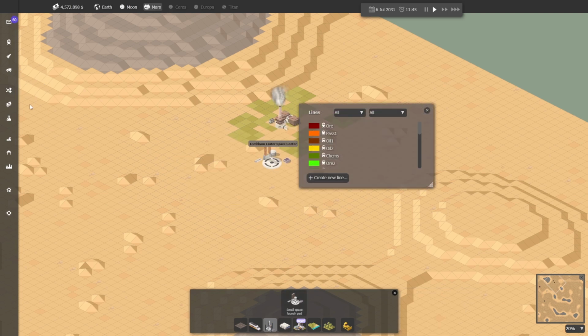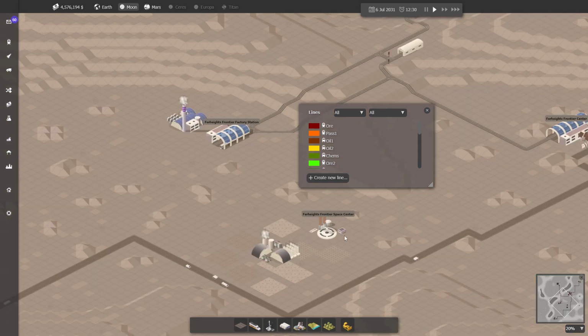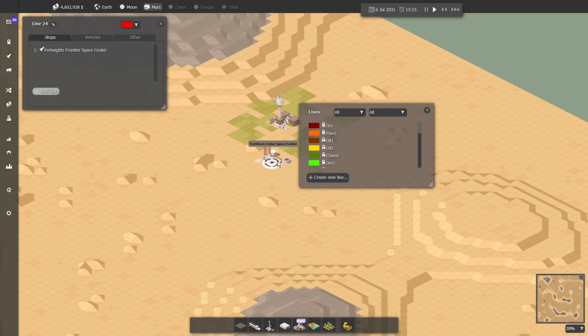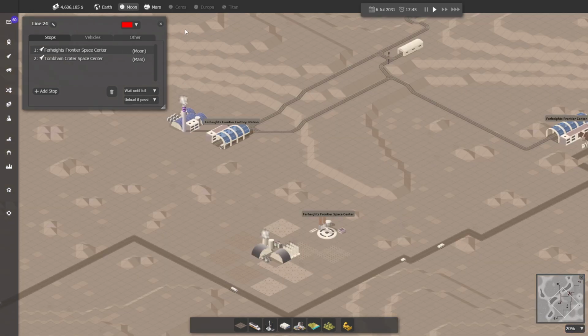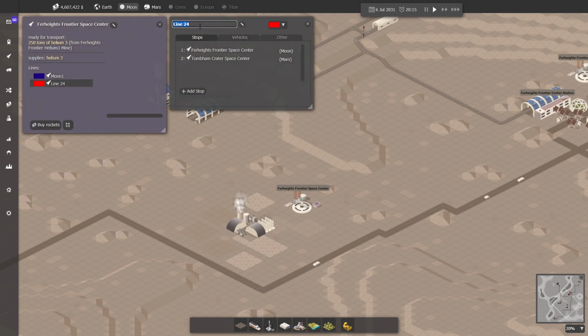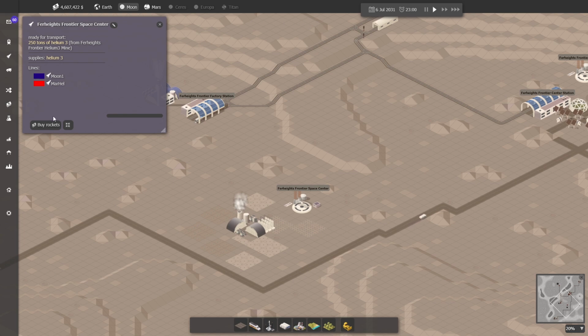And we're going to link this up with our moon helium. I'm hoping this is going to have the production capacity to meet the demands. Right now they've got plenty in storage, but I don't know what happens when we have 2 rockets landing at the same place. So yeah, line 24, I'll rename that. This will be the Mars helium route.